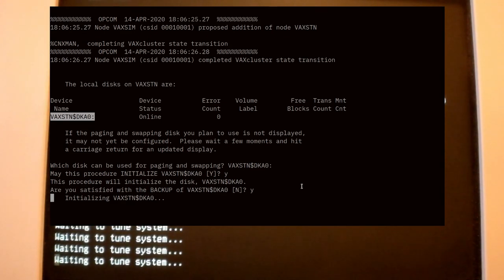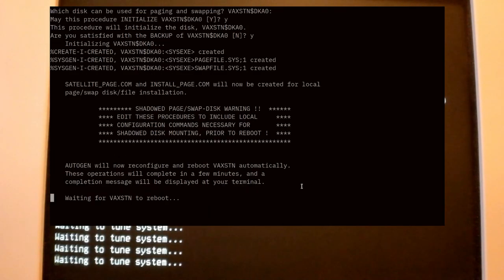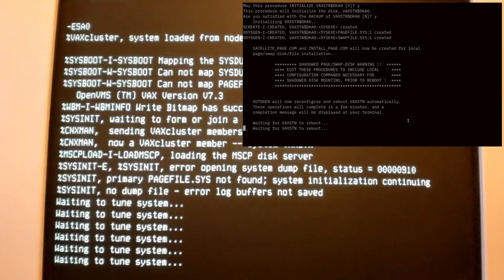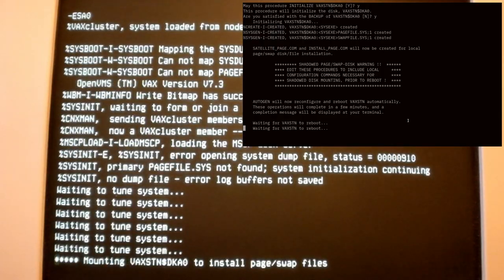Okay, so it's initializing the hard drive in the VAXstation now, and it is creating the page file and swap file. Now it's going to run AUTOGEN over on the VAXstation, and it will then reboot. So you can see back here over on the VAXstation console, it's waiting to tune the system. It'll start the AUTOGEN process here. And unlike on the simulated VAX, the AUTOGEN process on this real VAXstation takes several minutes. So we'll speed this up or cut the video here. But it will finish, and it will reboot on its own.